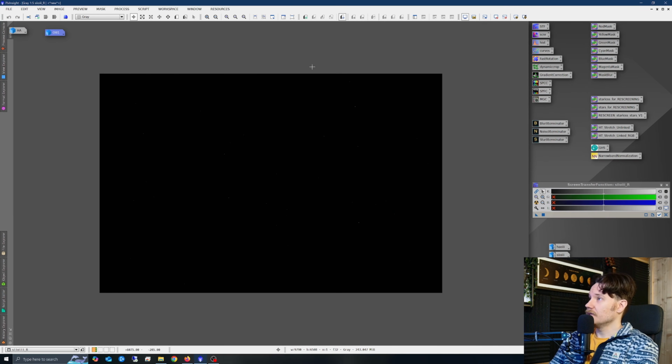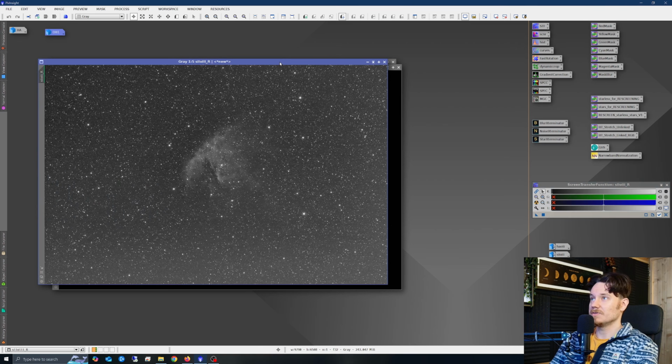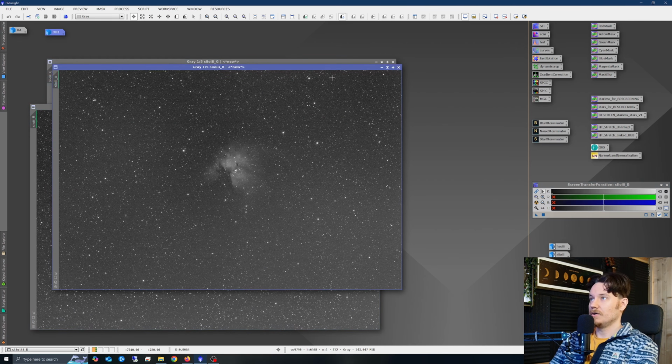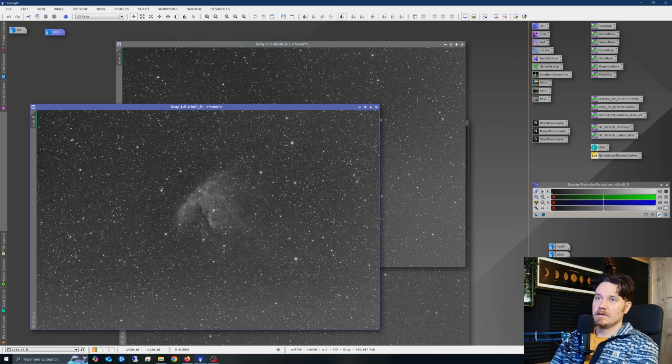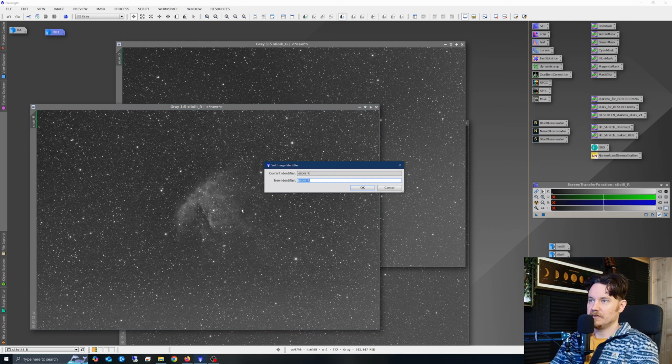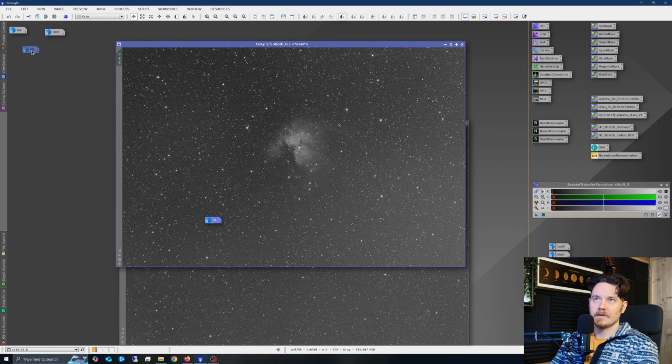Now the next three channels that we're going to work with right here, of course, I'm going to give these the same treatment, so a quick stretch on all three so we can see exactly what we're dealing with. The red channel is going to do a wonderful job of isolating the sulfur 2, so that's another discrete channel that we've just got for ourselves. So I will rename that now to S2. That's locked in. That's our sulfur channel. So I'll move that with the complete ones just there.